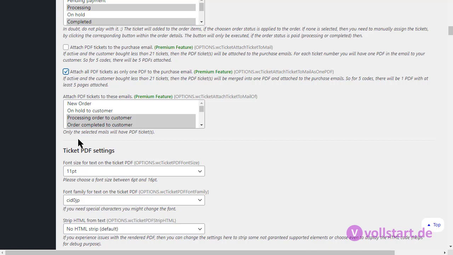If you want to attach them, then you can choose at which email it should be attached. Again, please make sure they are connected. If the ticket is not available, it cannot be attached. So if you go with processing order to customer, but you don't activate the processing, then this has no effect because the ticket number is not available. It will not be attached.